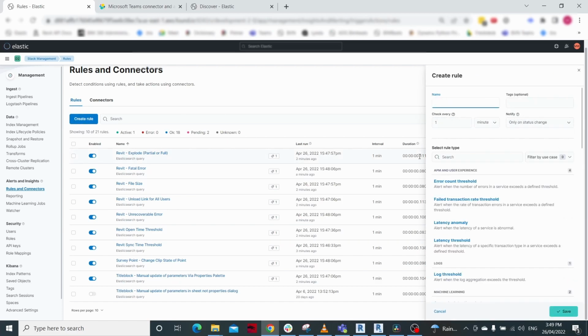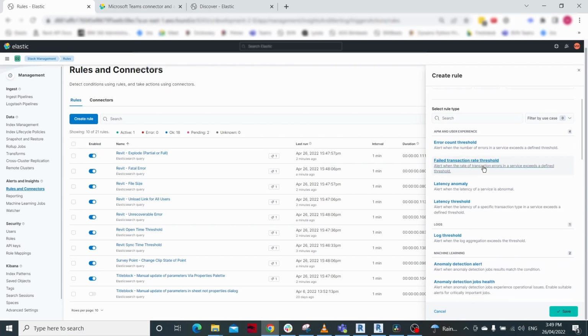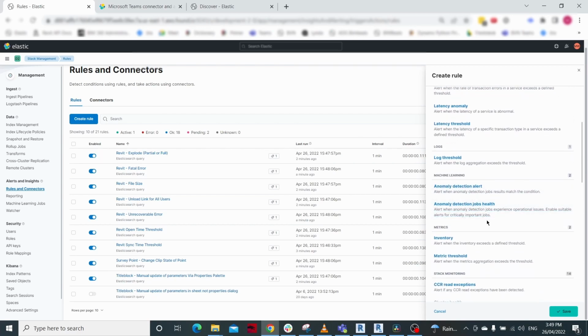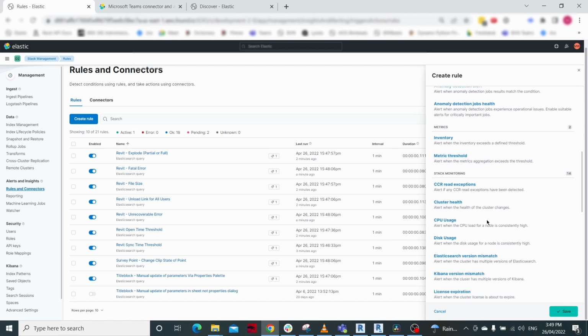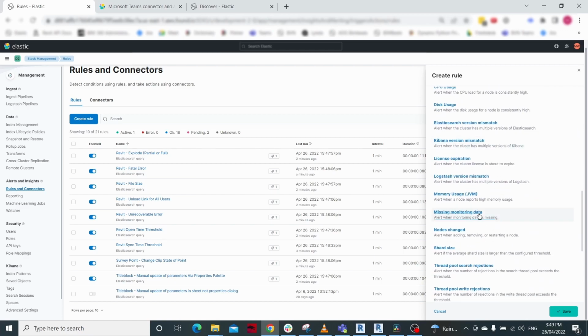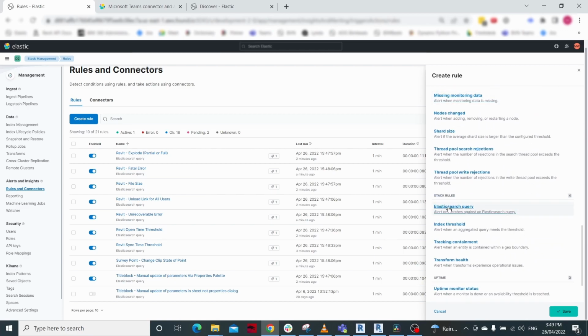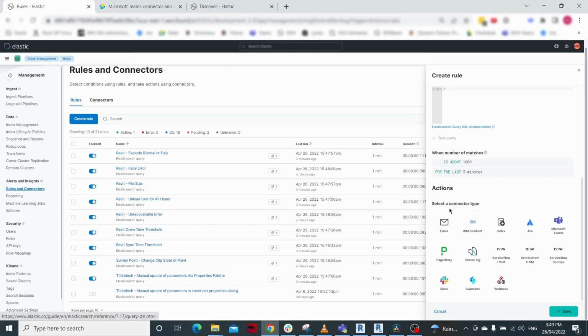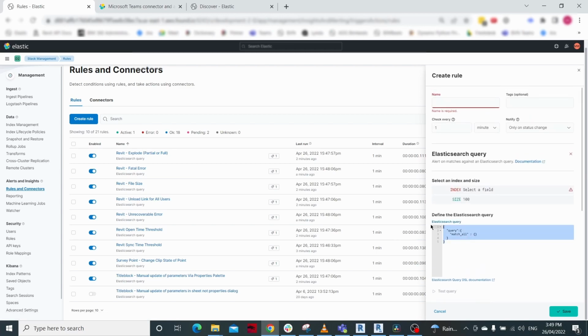If we create a new one, you give it a name, go through the same sections that I went through when I showed you how I was editing one, and you just need to come in here and find Elastic query as your rule. And then when you open that up, you can just paste your query into that section there.